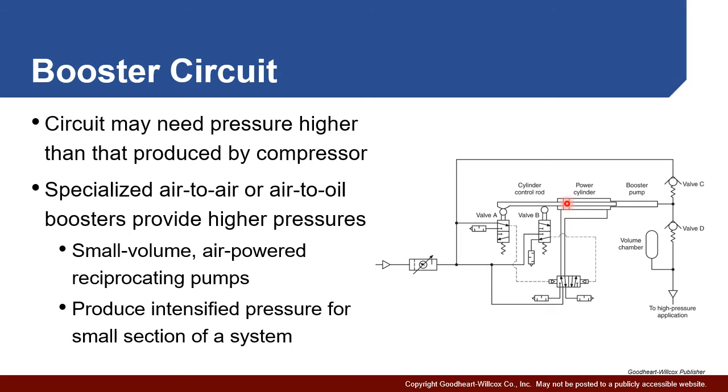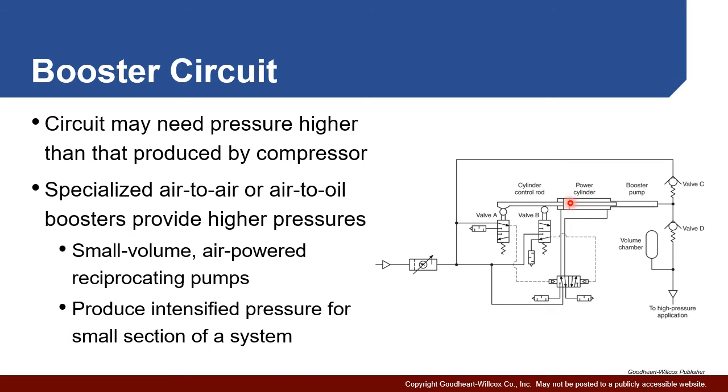Right? This is one of the few places in the course we're going to see one of these used. It's a double acting cylinder, but it actually has a rod extending out of one side that's used for pressure, and it has another rod extending out of the opposite side, which is going to be used for control. Right, so when the fluid comes in here, and this gets the high pressure air, it's going to force the cylinder to extend. When the cylinder extends, it's going to push fluid out of this side and out of this exhaust.